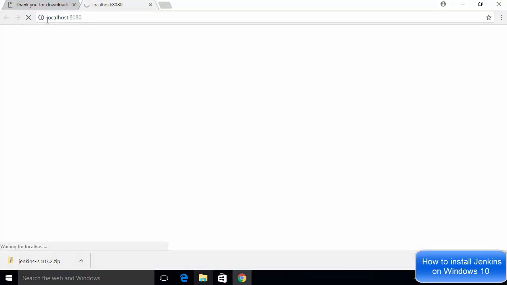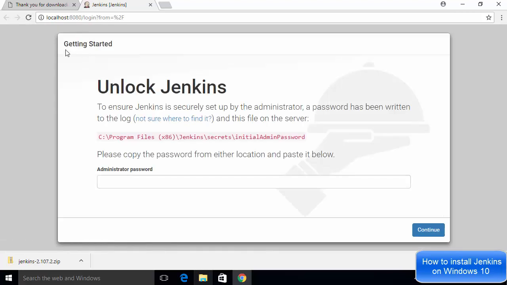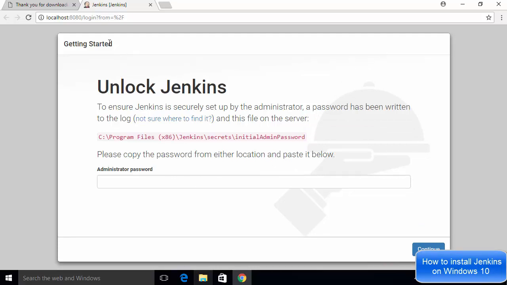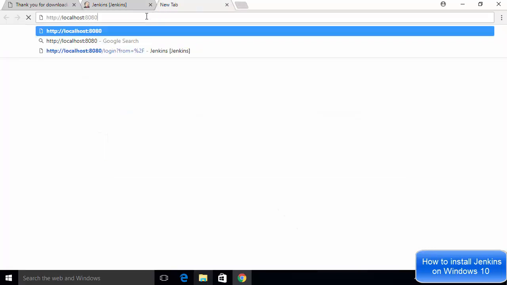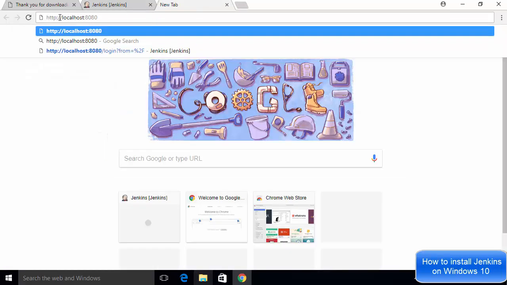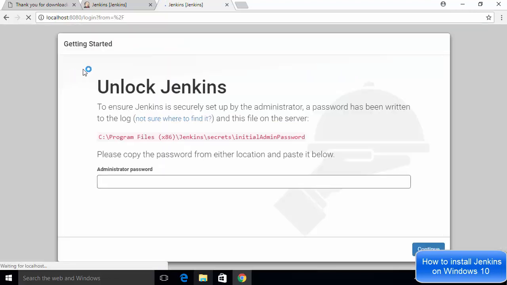And you can see on port localhost 8080, you will be able to see this kind of window. If this window doesn't open automatically, you just need to go to your favorite browser and write localhost 8080. So let's copy this here and paste it here: http://localhost:8080. The default port is 8080, and I'm going to click on this, and then you will be able to see this kind of window. If it doesn't open automatically, you can just browse to localhost port 8080.